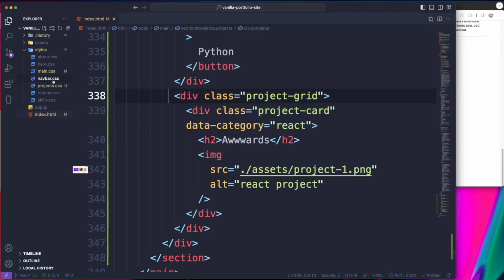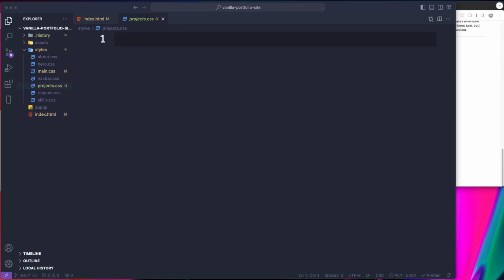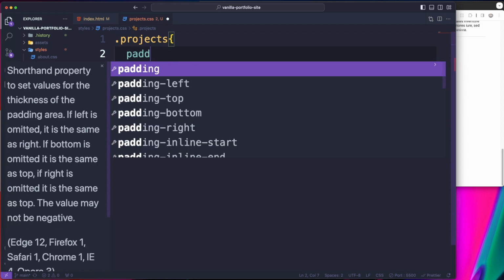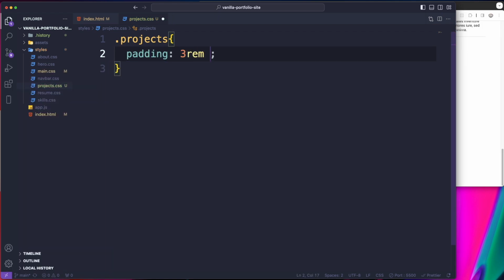So let's head over to projects.css and let's start some styling here. First, we're gonna grab the section. I'm gonna grab .projects, and we're gonna give it a padding of 3rem 0.